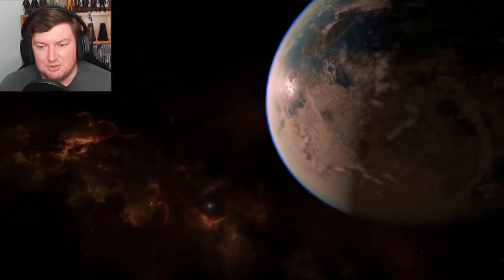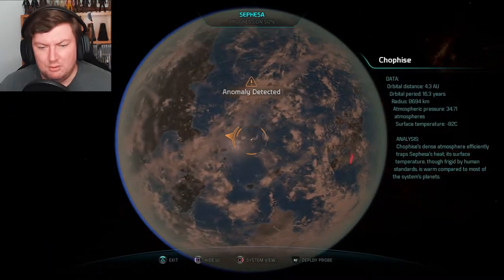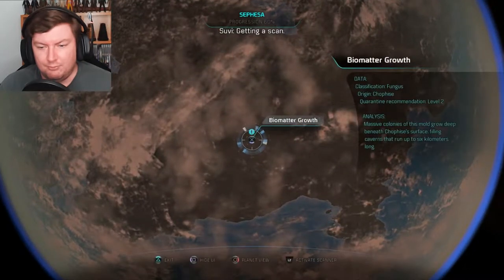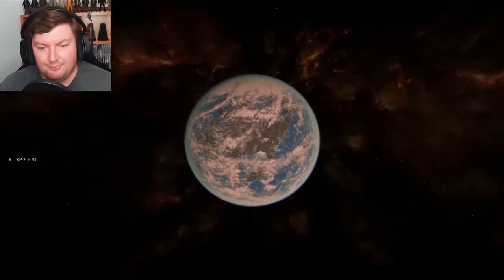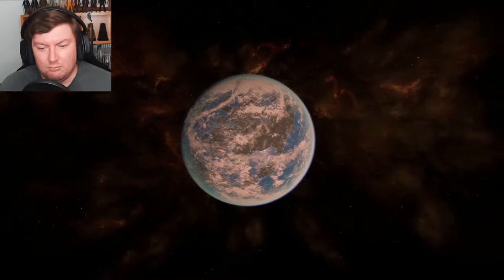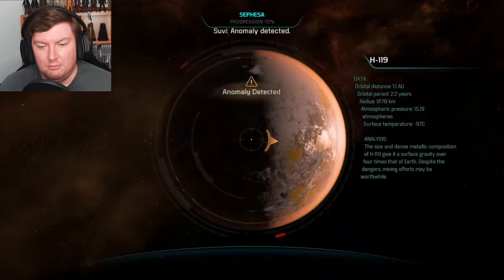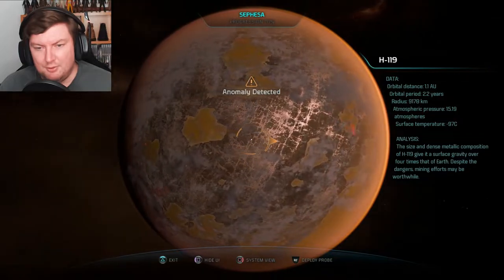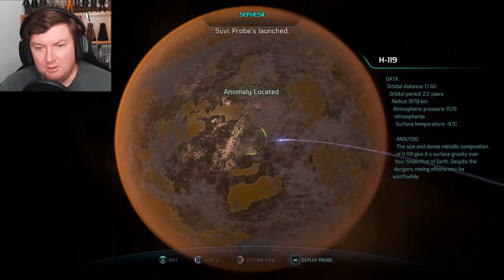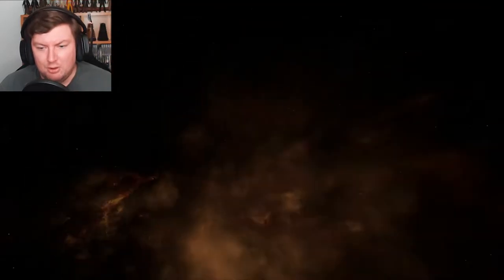So this is basically Liam's loyalty mission. I'm picking up something. I thought he had one. I wasn't too sure though. Probe away. Getting a scan. Nice. Anomaly detected. All right, what have you got for us? Probes launched. Tracking a huge mineral deposit. Copper. Ooh, I needed copper for upgrades.